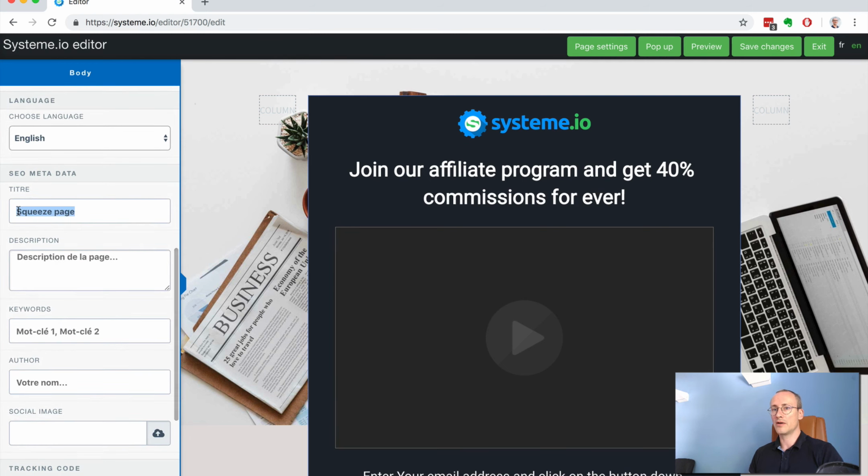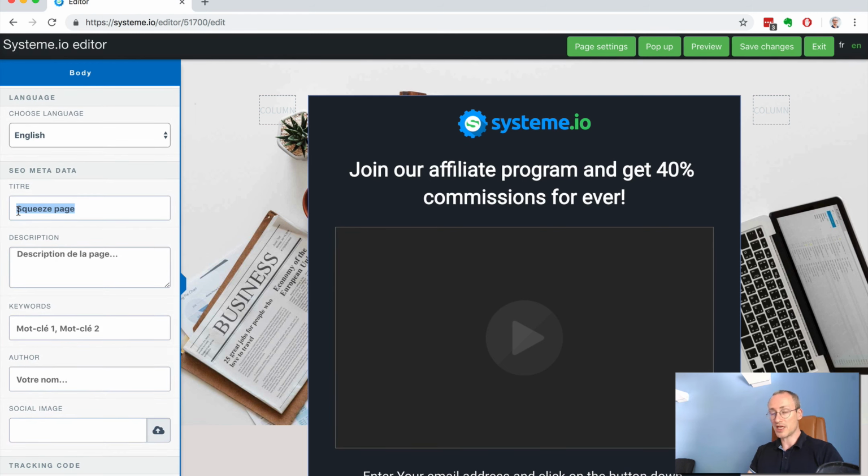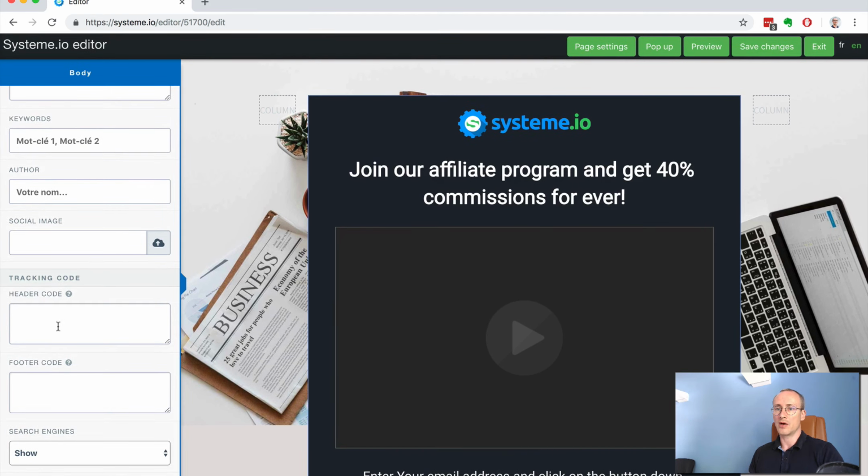Here you can change the page title, which is super important because that's what visitors are going to see on top of their browser. You can join your affiliate program. Usually I put a call to action there. And here in tracking code, you can add your Facebook pixel. You just have to copy and paste it, usually here in the header code or in the footer code.